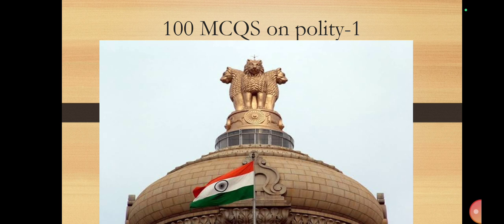Question number 61. Consider the following statements. The Speaker is elected by the Lok Sabha from amongst its members. The House elects its presiding officer by a simple majority of members present who vote in the House. Whenever the office of Speaker falls vacant, the Lok Sabha elects another member to fill the vacancy. The Constitution has given the lower house authority to remove the Speaker if needed. The House can remove the Speaker through a resolution passed by an effective majority, that is more than 50% of the total strength of the House present and voting.